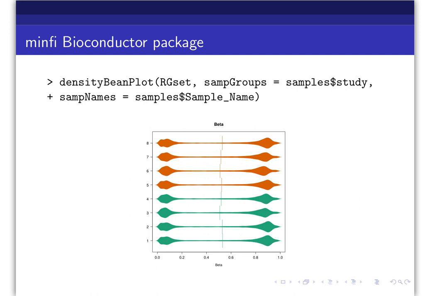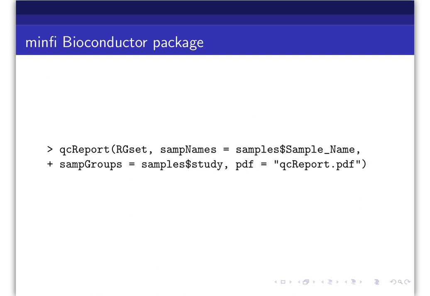If there is a concern about outlier samples, a useful follow-up plot is the bean plot that shows each sample in its own section. Here is a bean plot of the beta values for each sample in our example dataset. The qcReport function produces both the density plot and the bean plot, as well as control strip plots, which plot individual control probe sets. The output is a PDF file written to the working directory. The report can be examined to determine whether any samples were of poor quality.